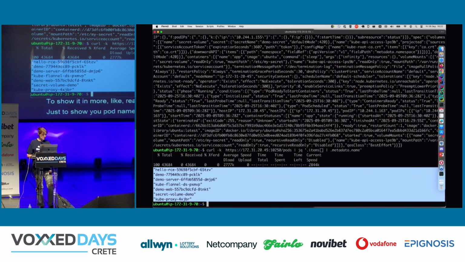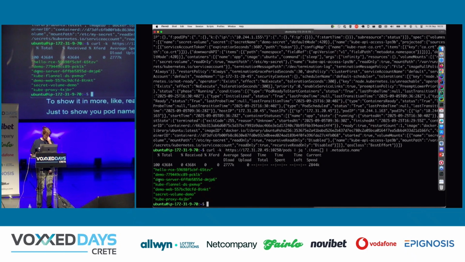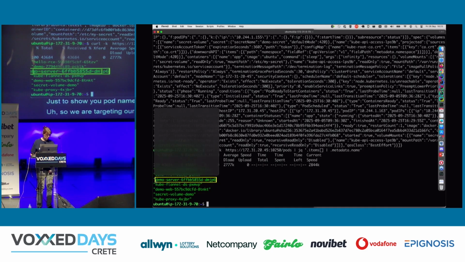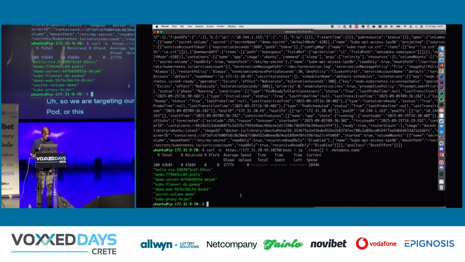So basically, those are the pods running on this node. We are targeting our demo application, so most likely it's going to be this pod or this one. So we have quite a few available.